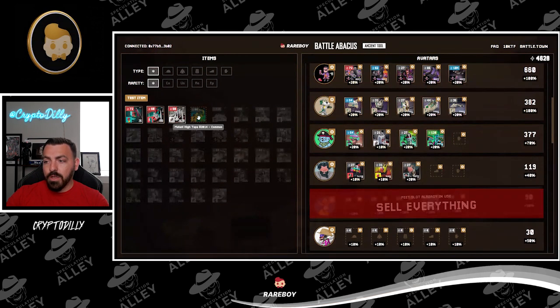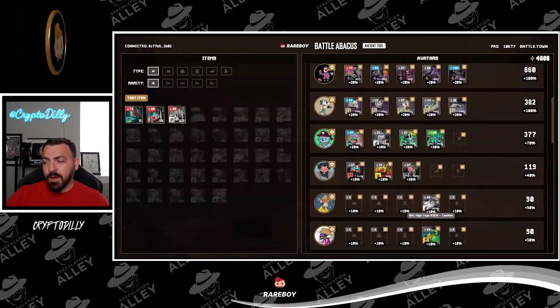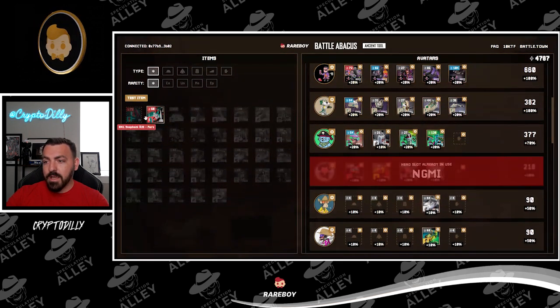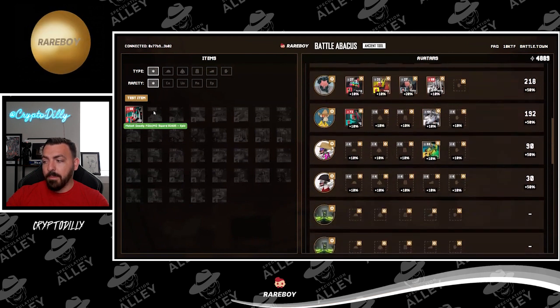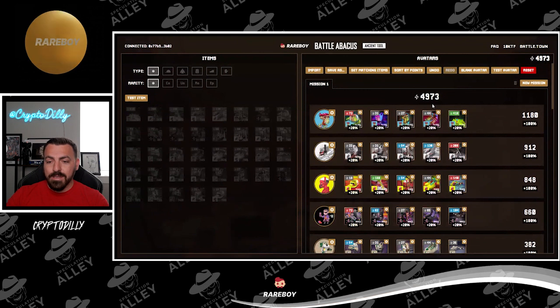So it's a really useful tool. And as you can see right here, if I put them in the wrong spot, it will not populate, it will not pop that in there. So I need to make sure that I'm putting items in the right locations, so that I'm able to optimize the amount of points that I receive. Now you can see I'm up to 4,973 points.